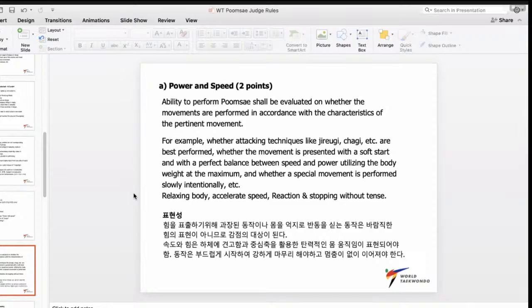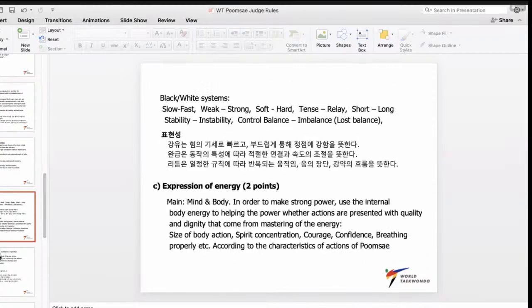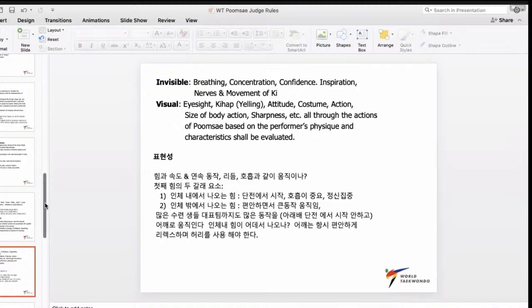If accuracy is very poor, how can you make a good presentation? Yeah, and to make good power and speed, obviously. I did say supporting the second part, rhythm and tempo, strength, and the third part, expression of energy, all working together will overall be a good presentation. So I'd like to explain a little bit more, but time goes. We need a question and answering time. Let me see. So that is just a brief explanation about presentation.